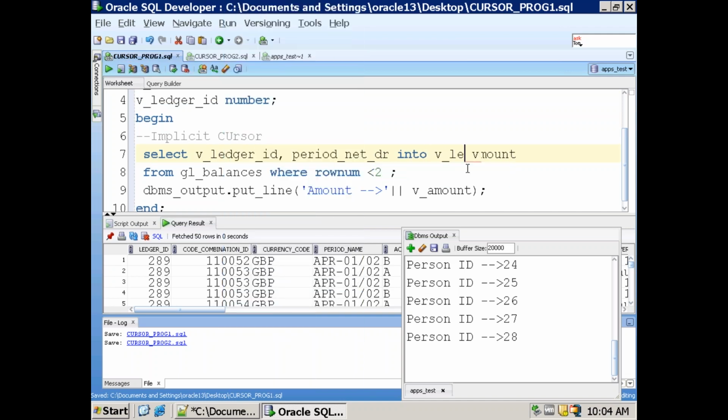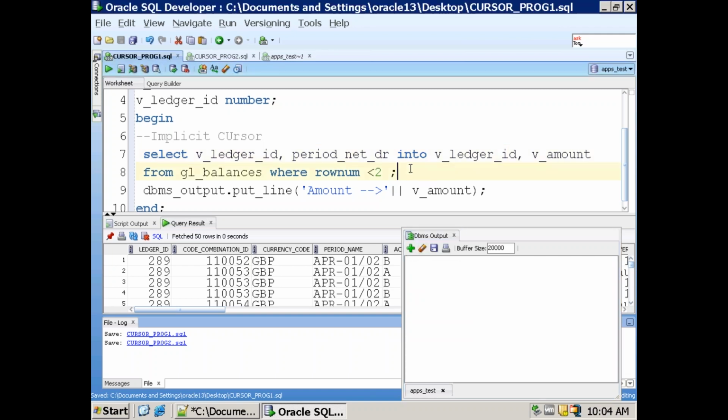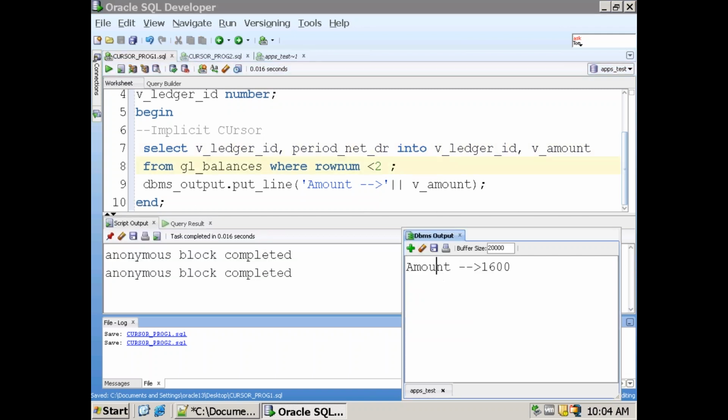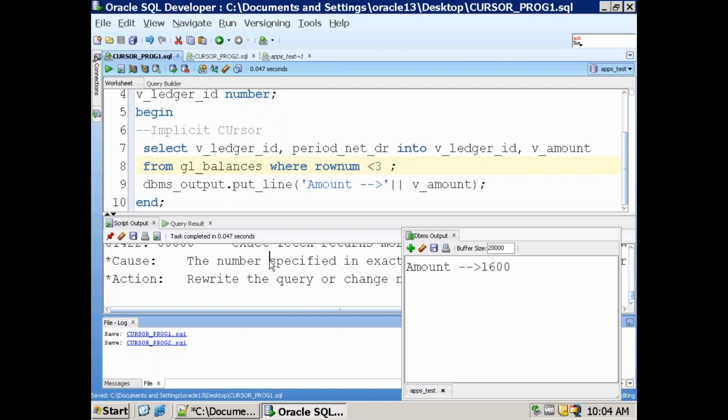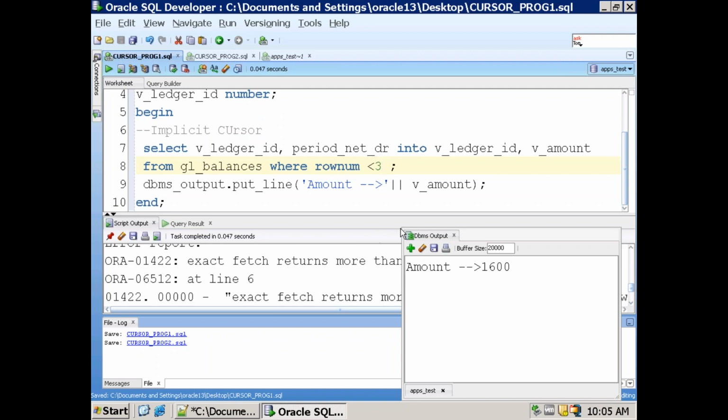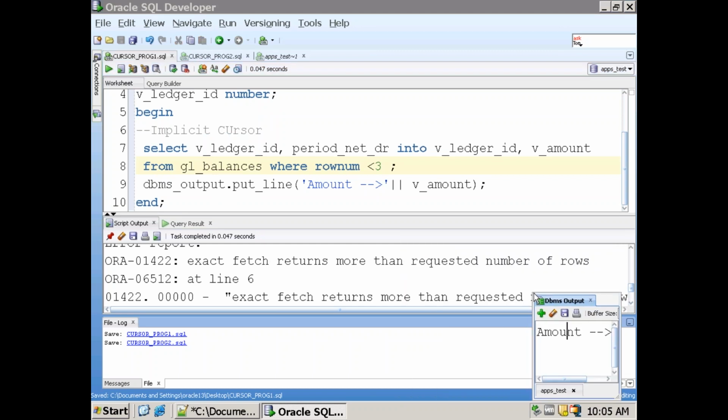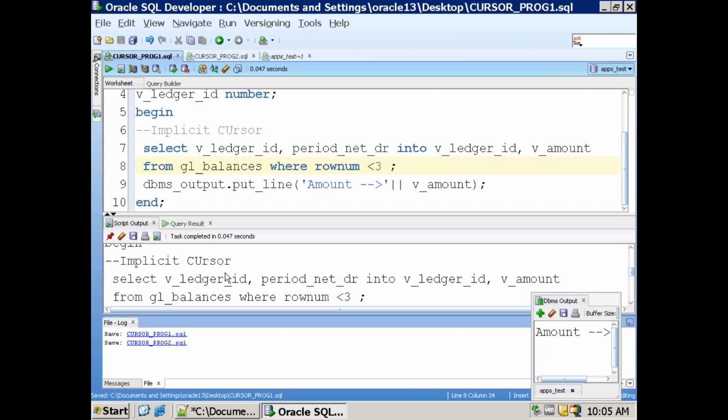The number of columns you mention in your select clause, the same number of columns should be available in your into clause also. Because if you're giving me 2 rupees, I should be holding 2 rupees, right? So it simply executed without an error. Let us say if I change the value from 2 to 3, let's see what will happen. Can you see? Now it is giving an error: exact fetch returns more than requested number of rows. So this is what happens.